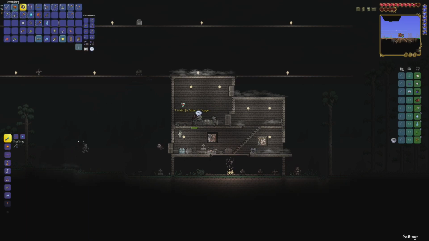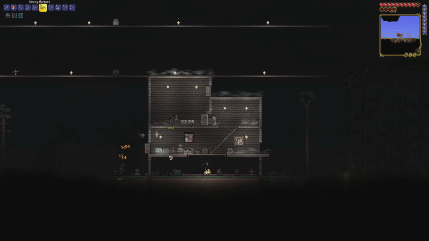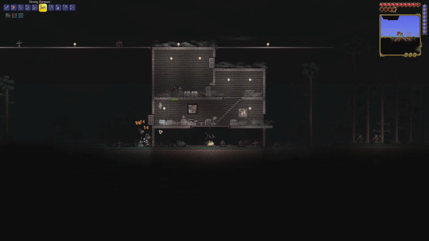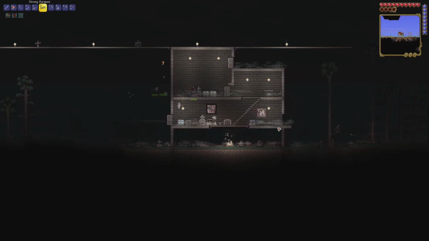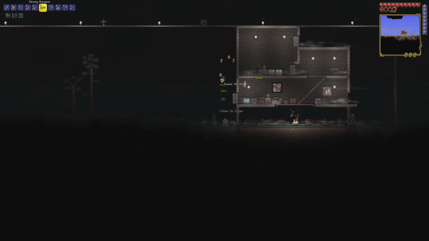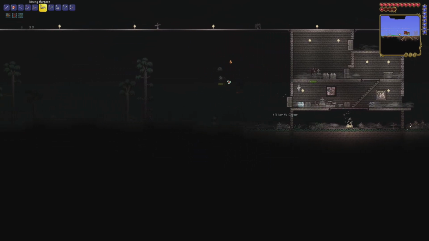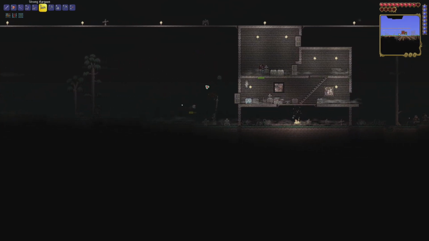Oh, the very last enemy dropped a harpoon. I could have used that harpoon, thank you. Now just the regular stuff, zombies and demon eyes and whatever else happens to spawn in a graveyard. Apparently a raven. That's new. And probably quite deadly if I'm not careful, which I should be.